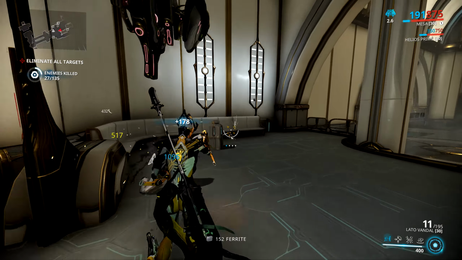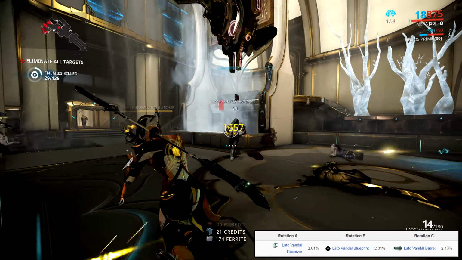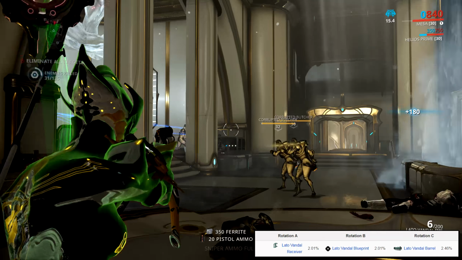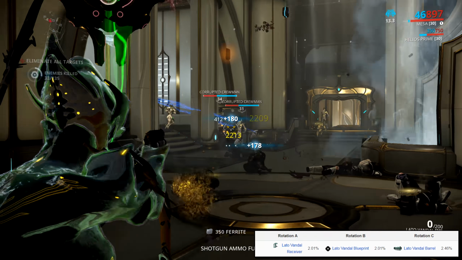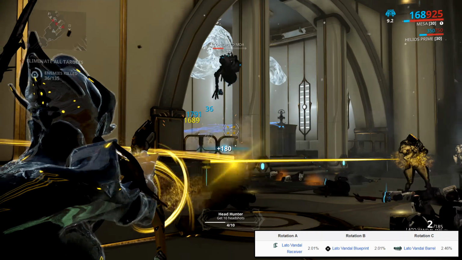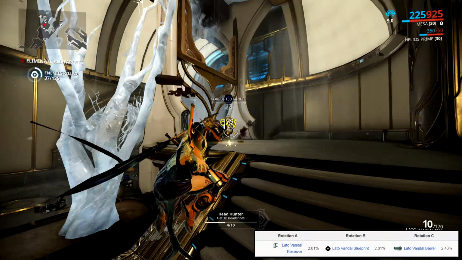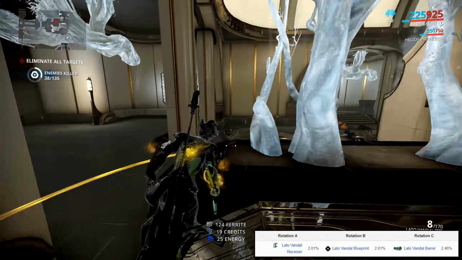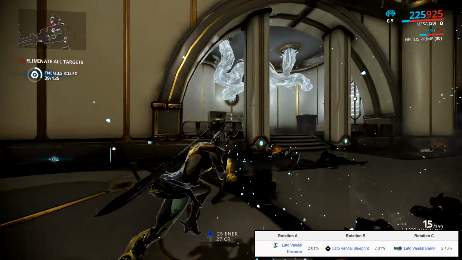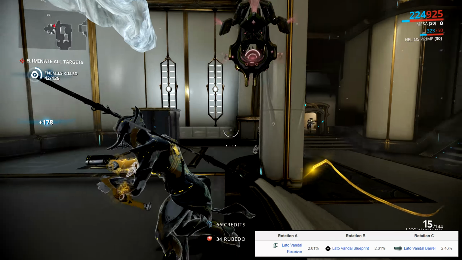Now, as I mentioned already, the way to get this weapon is by playing the elite version of Sanctuary Onslaught. You can get the receiver as a reward from rotation A, the blueprint from rotation B, and finally the barrel from rotation C. All three of the parts are extremely rare, with the receiver and blueprint only having a 2.01% chance to drop and the barrel having a 2.46% chance to drop. So it will most likely take you quite a few runs to get all three parts.